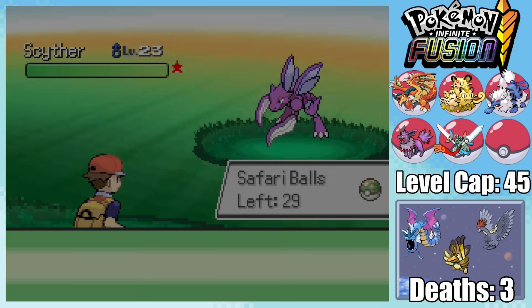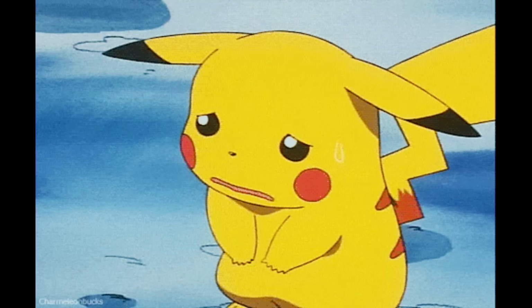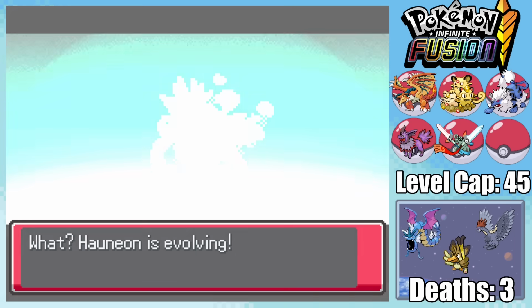Please, please, please, please. No! I've never been so disappointed in my entire life. With a heavy heart, I continue, and at least at level 40, my Hauneon evolves into Genneon.